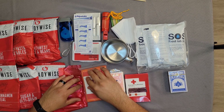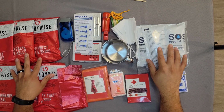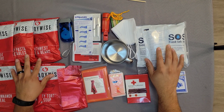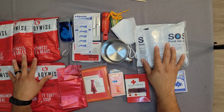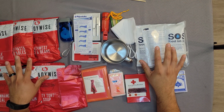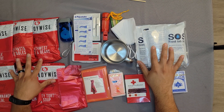And if you want to do more than just surviving, maybe start prepping, this stuff here works really good, because this lasts you 5 years and this lasts you 25 or 30 years depending on the company that makes it, but they last a long time. So you can start your prepper stuff here, because here you have a couple items that are going to last you a long time, and you just put them away and use them when you need them.